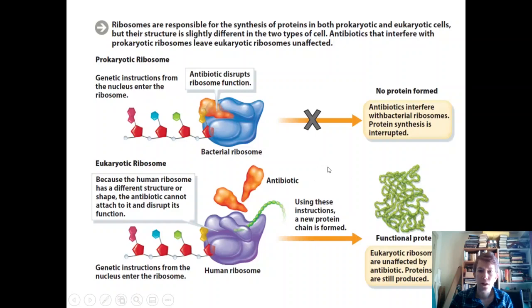So this is just showing some ribosomes. Actually, you have slightly different versions of ribosomes in bacteria versus animals like humans, and you can see that some antibiotics actually disrupt ribosome function by blocking the bacterial ribosomes from being able to make proteins. And without making proteins, your cell's generally going to die because proteins are super important. And so the antibiotics that inhibit bacterial ribosomes are actually not going to inhibit human ribosomes because they're a slightly different shape.